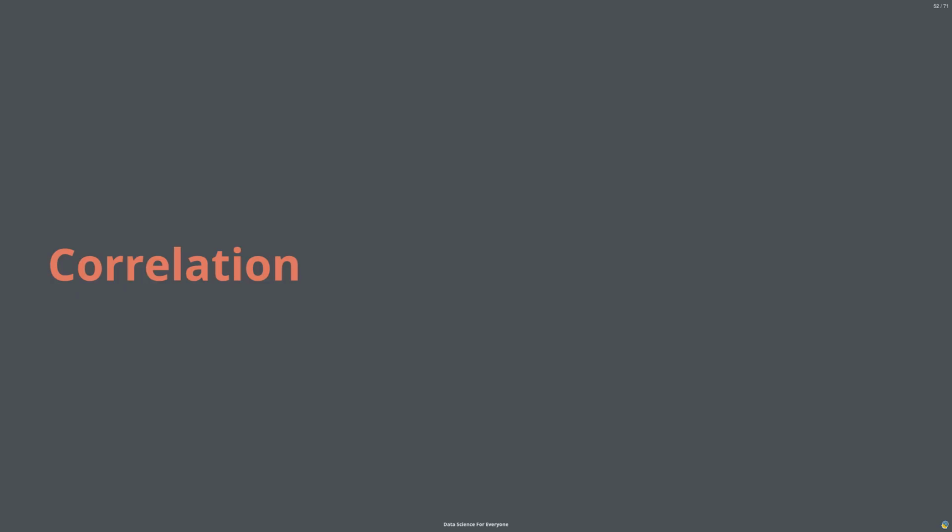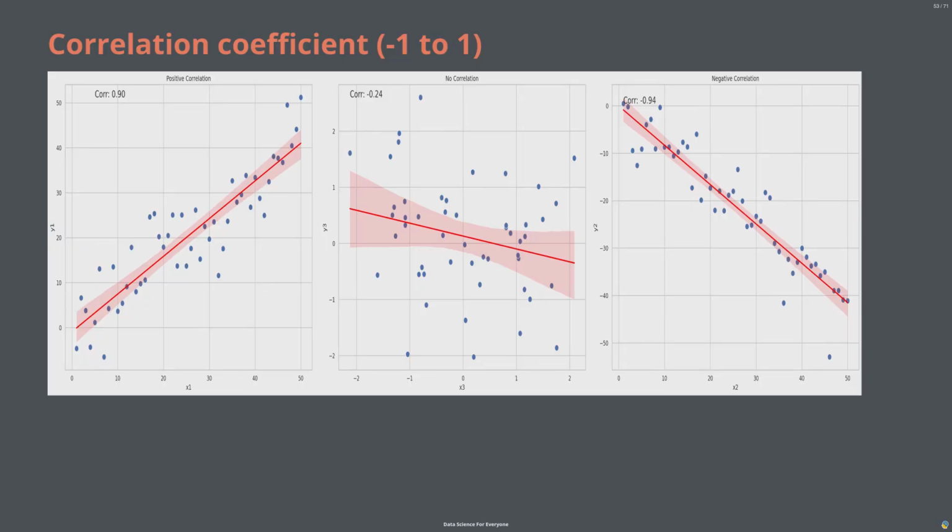A correlation assesses the strength and direction of the relationship between two variables, determining the amount of increase or decrease in one variable per unit increase or decrease in the other variable. A correlation coefficient is a numerical measure of correlation, meaning a statistical relationship between two variables. The value of correlation coefficient is always between -1 and +1.